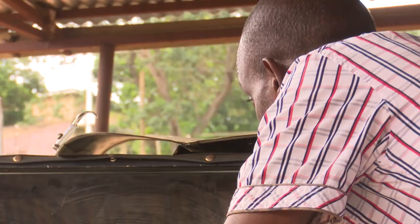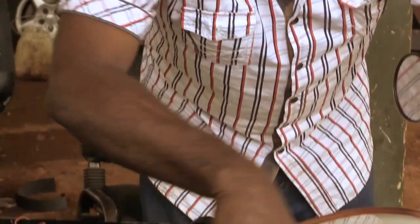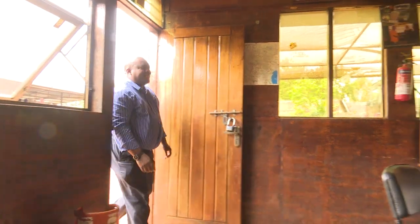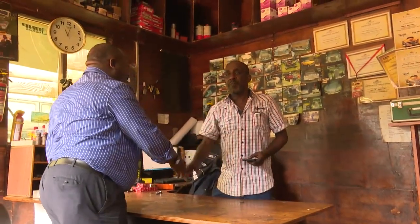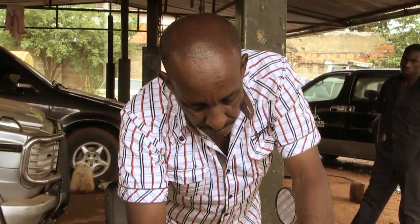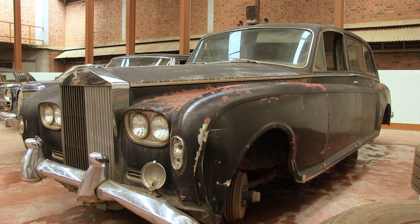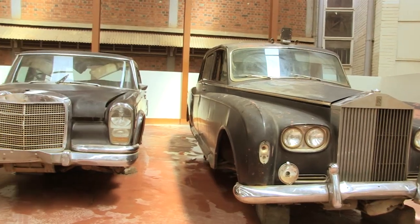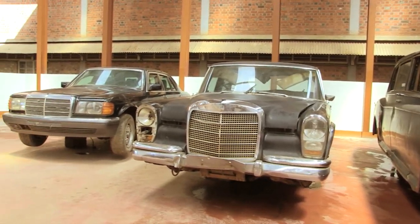I traveled to a Kampala suburb where I meet a vintage car expert who has already restored more than 10 vehicles, many of which have competed in the vintage car expo in Uganda. I seek his take on the presidential cars. He believes the storage facility should first be changed — they were in the sun and rain, so they should build a shed. The most difficult car would be the Rolls-Royce, because you don't just pick parts from any shop — we'd have to import them from Rolls-Royce itself, at an estimated cost of about $50,000. For the Mercedes, parts are generally available and the cars are from the 60s and 70s, so $20,000 for each car would do.